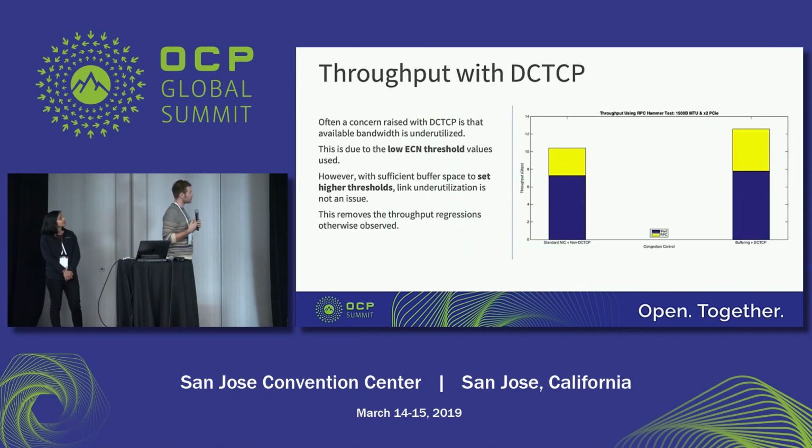So very quickly, one thing I wanted to touch on while we were going through this presentation is throughput. A lot of the time with DCTCP implementations in the past, you've seen people worry about throughput. The reason for that is because they tend to set very low ECN marking thresholds, because they don't have a lot of buffering to be able to handle that control loop. Because of the amount of buffering we have available on the NIC, we're able to handle that control loop. So we're able to open up the congestion window to a point where we get very nice throughput, as we saw in this test, which is one of the initial tests we ran in the lab. I haven't got too many of the lab tests in here because we ended up running quite a lot in the data center.